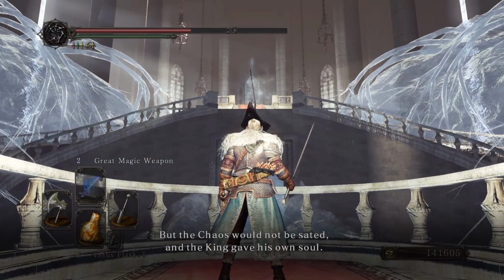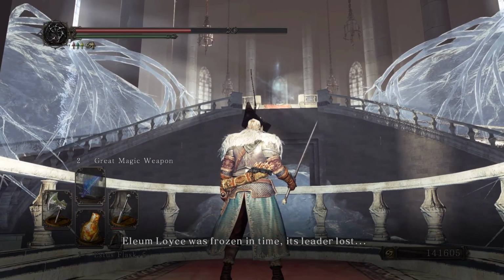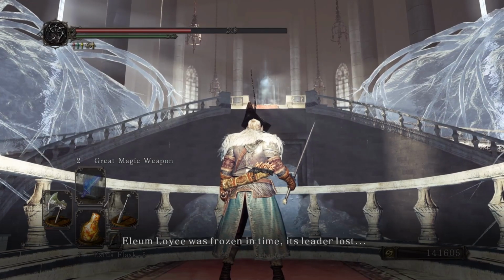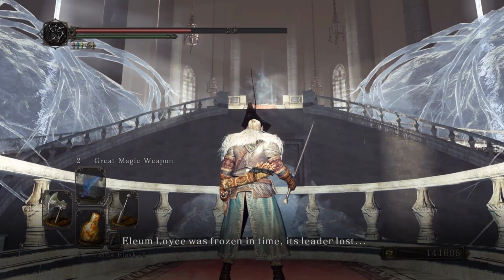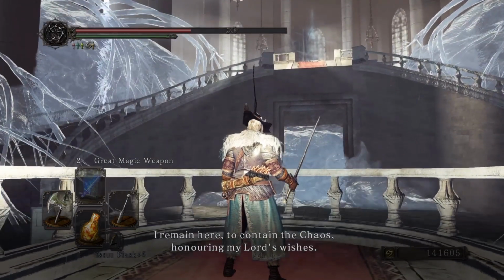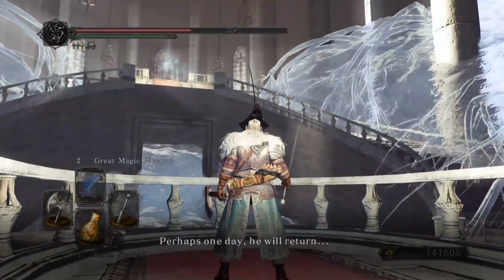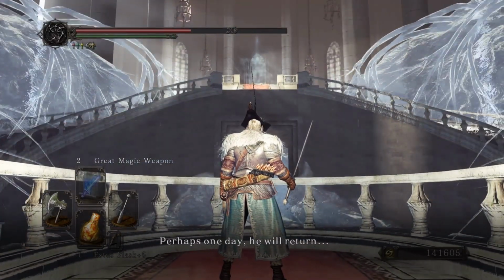So he gave his soul to protect the city he built? Is that what's happening? The king was drained of vigor and plunged into the chaos of his heart. Eleum Loyce was frozen in time. So that's where the whole city is frozen. I remain here to contain the chaos, honoring my lord's wishes. Perhaps one day he will return. I'm sure of that, yeah, of course.